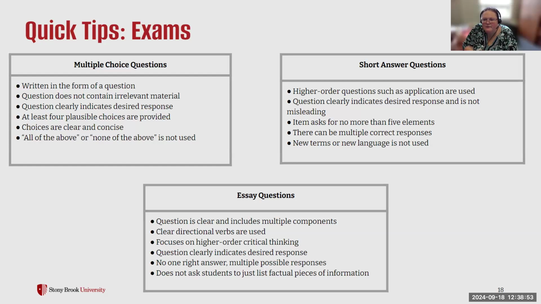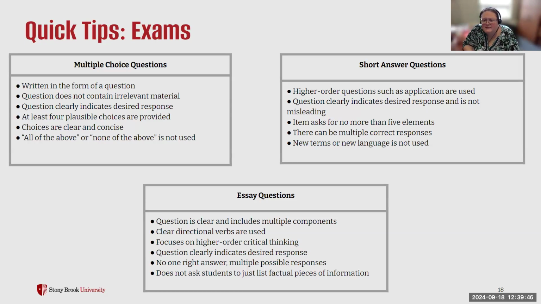They should also have a clear, not misleading response, right? So when you read it, there might be different ways to word the answers, but there's something clear about what you're looking for. If something is indeed a short answer question, you should limit it to having no more than 5 elements, right? Meaning that if you're asking for too many things at once, it should be a separate question, right? So going back to surveys, if you've ever filled out a survey and it seems like you're agreeing with a statement that is 2 different things at the same time, you don't know exactly how you're supposed to answer it, right? So really don't put too many elements into the short answer question because students will, again, probably not be able to address them all in one question.